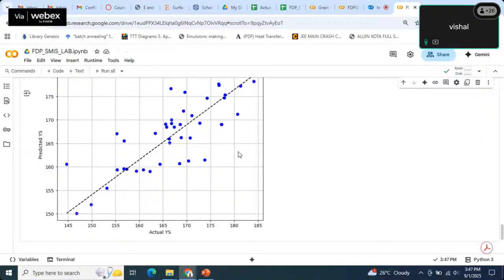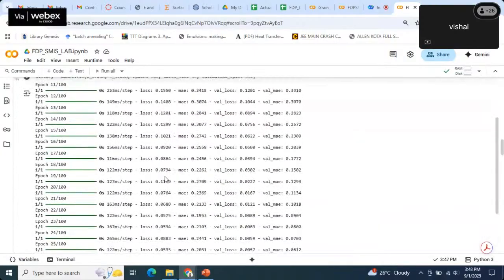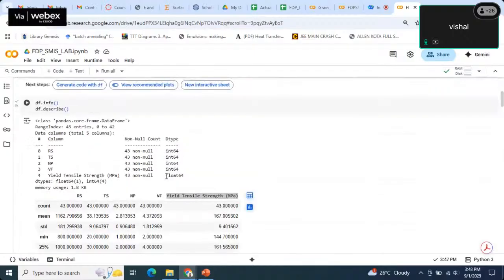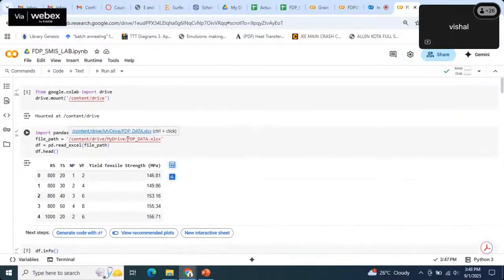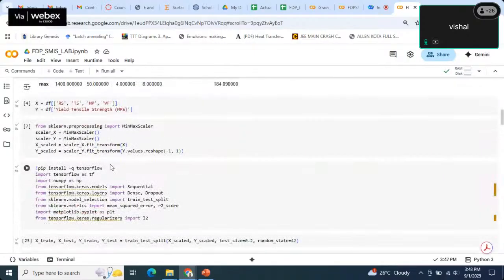This is the graph between actual versus predicted. This line shows where the difference between the predicted and actual will be 0, and this is the spreading of actual and predicted values over this mean line. Okay, so by doing this we generate this simple artificial neural network code for our simple program, which is based on the friction stir process, how the yield distance can be predicted on behalf of the input parameters.